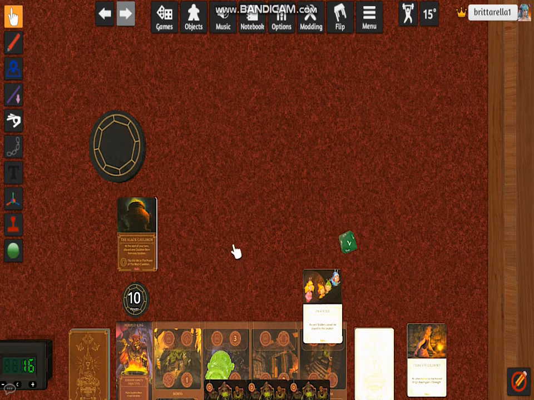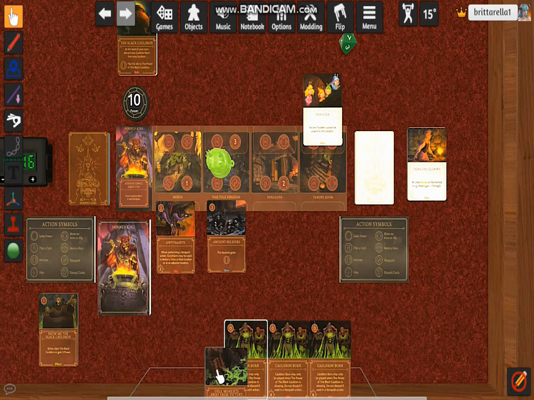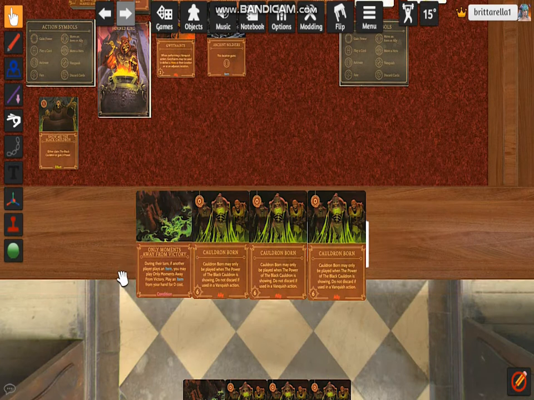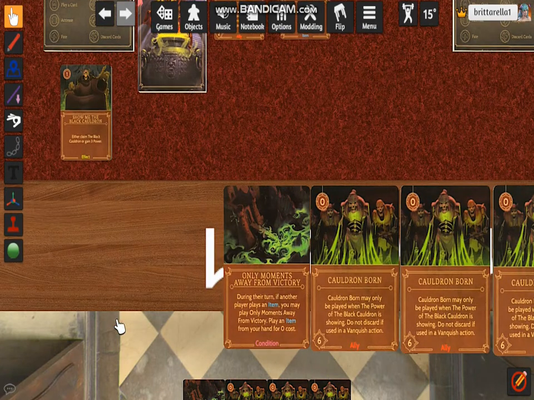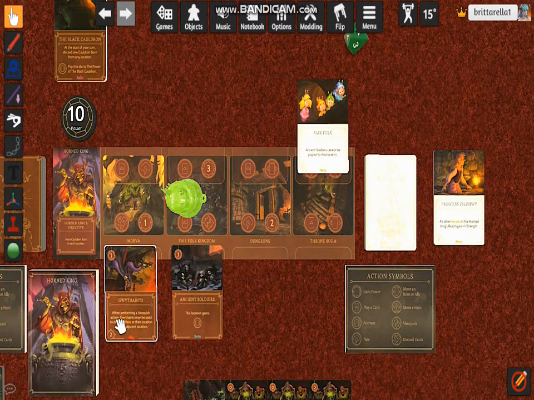and it's a 7. So let's see what I get here. It's a condition card. Let's see what it says here. Only Moments Away from Victory. During their turn, if another player plays an item card, you may play Only Moments Away from Victory. Play an item from your hand for 0 cost, which might come in handy, I will say.